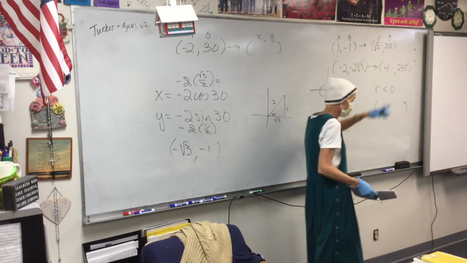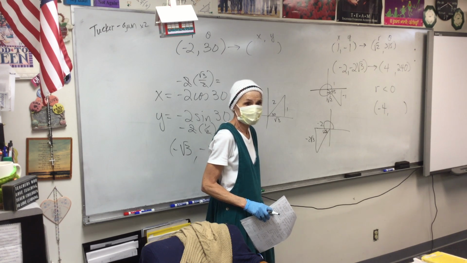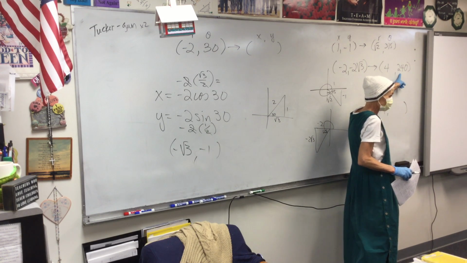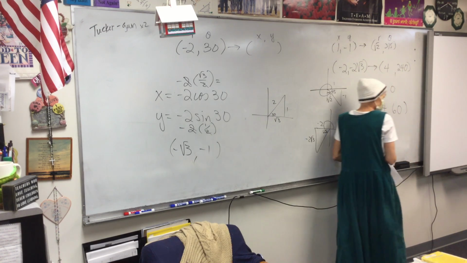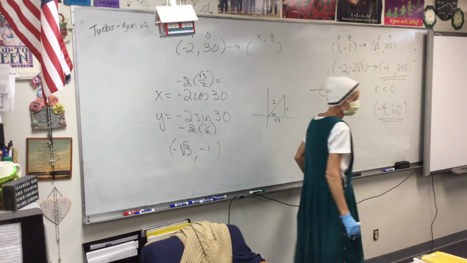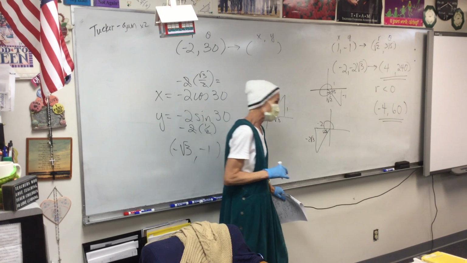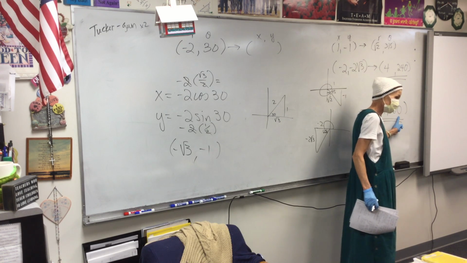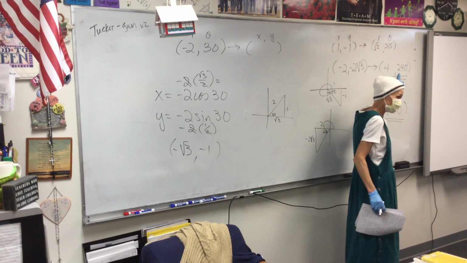Now, what happens to the angle? It backs it up by 180. That's exactly right. It changes it by 180. So the original angle was 240, and we're going to back it up by 180, so it will be 60. These 2 points are plotted in exactly the same place. They are the same point. Remember, when your radius is negative, the angle is plotted exactly 180 degrees different.